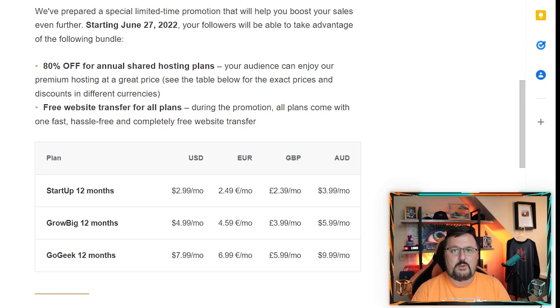It's a great starting plan — I remember getting in really cheap in the beginning. And the cool thing is, after your first year, if you're no longer interested you could transfer somewhere else. If there are any issues, you can always contact them and they'll work through it with you. If you have any questions, let me know in the comments below, and thank you so much for the view. The link's down below if you're interested and looking for a solid hosting plan.